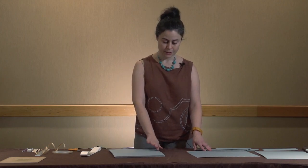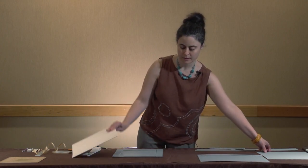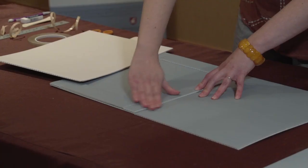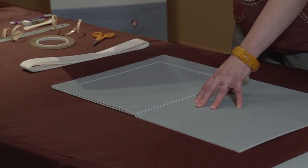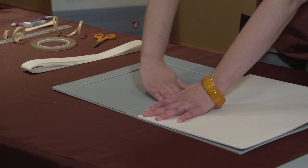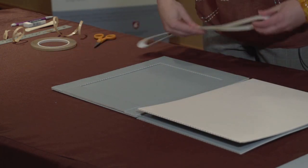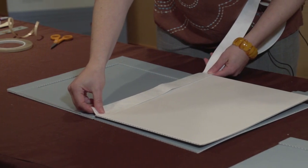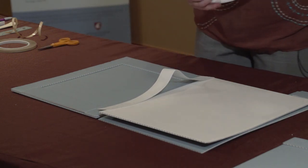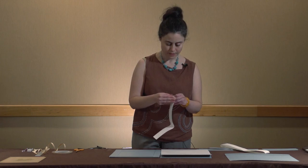I'll first apply the interior hinge, and for this I find it's helpful to build up a couple layers of board so that you are putting the hinge on a level surface. So I'm putting 1 piece of board underneath, and then I'm putting the new cover where I want it to be, so that it's level between where it's going to be attached here to the sink mat and to the lid. And then I'll cut my Tyvek tape to size. This tape also has a release layer that needs to be removed before it can be set down in place.